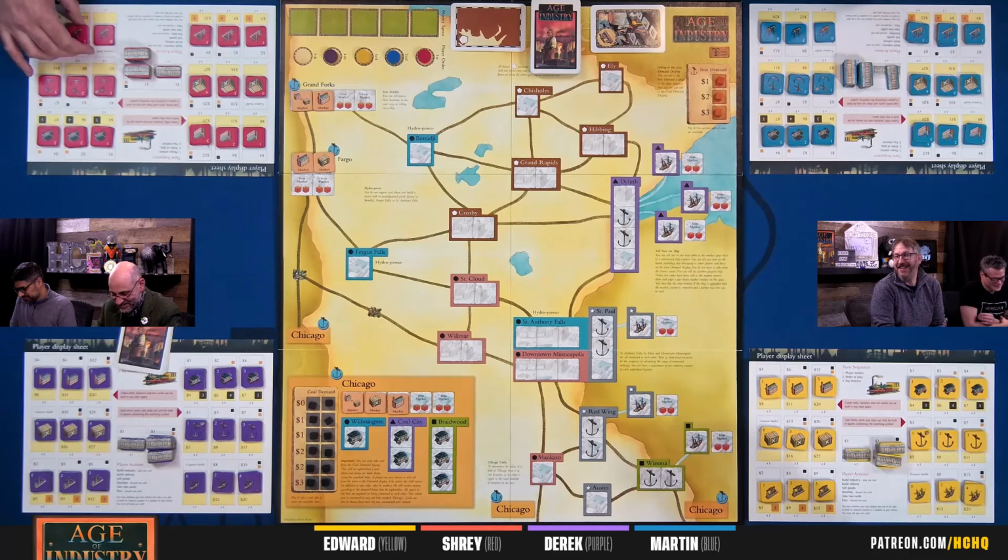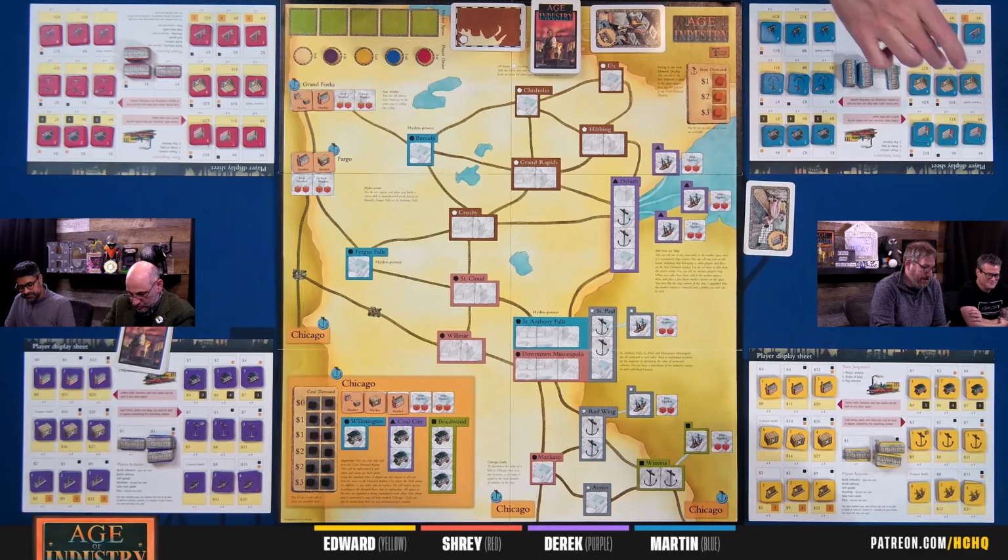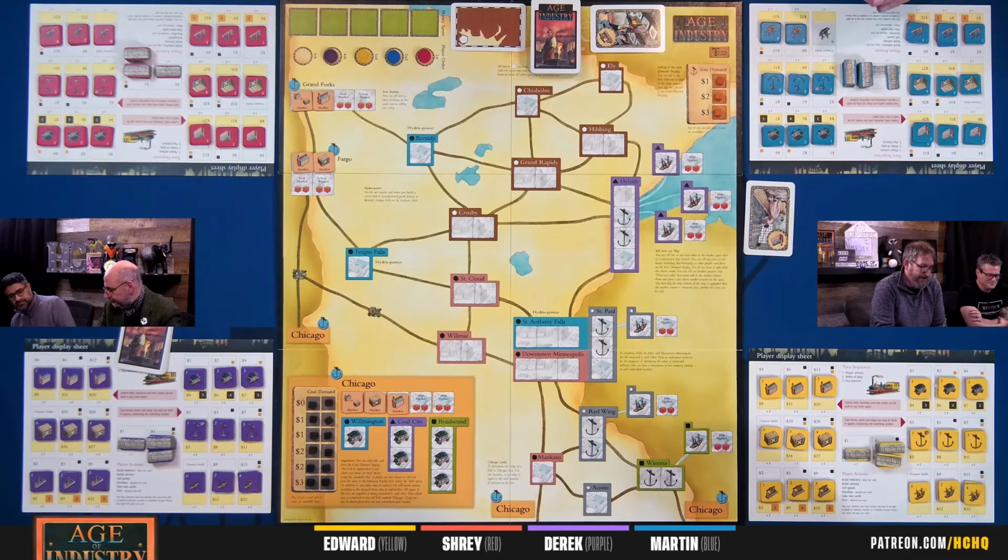So yeah, all right. Well, I'm going to play a mill card in order to develop away a bottom level ship. Okay. Well, I'm not.